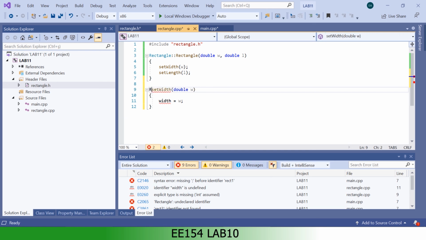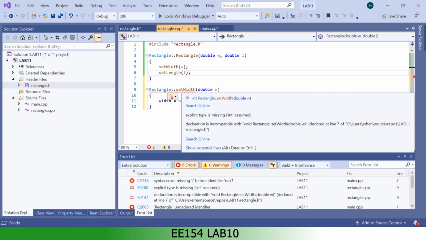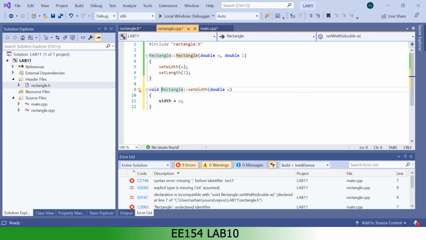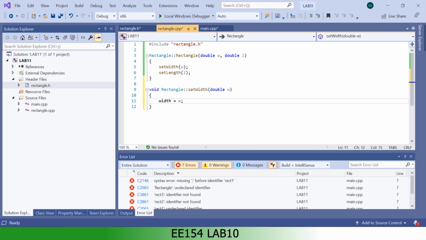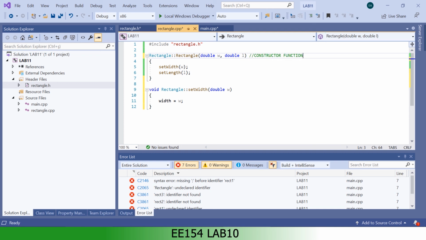It belongs to the rectangle class. Okay, what does it return? Nothing. By the way, the constructor function returns nothing also. However, you cannot specify a return type for a constructor. It's illegal. Okay, this is our constructor function, and this is our setWidth function.